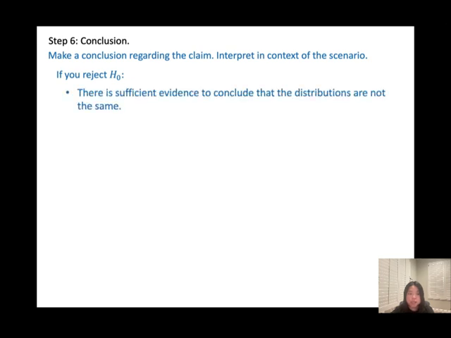And then the conclusion. Every time you draw the conclusion, make sure you read the claim statement and interpret it in the context of the scenario. For example, if you reject the null hypothesis, we're going to say there is sufficient evidence to conclude the distributions are not the same.